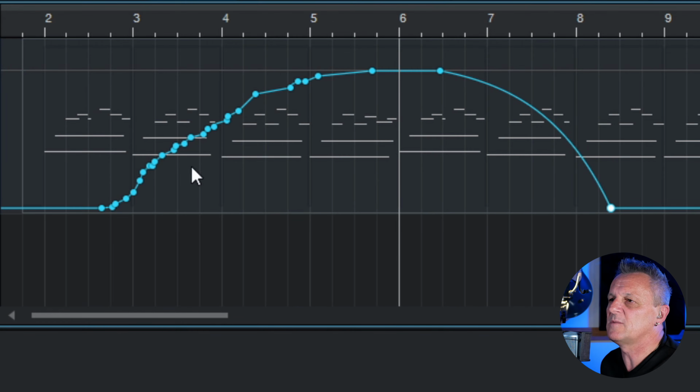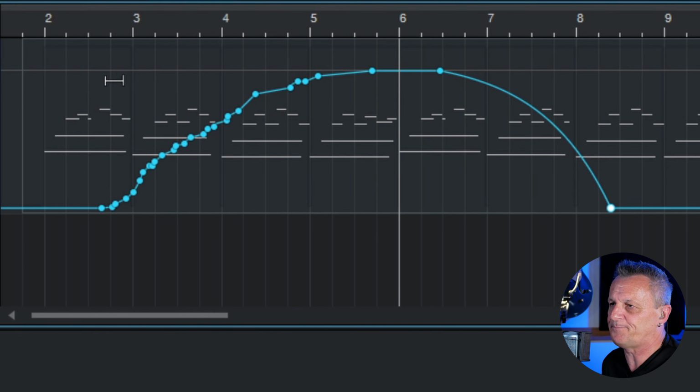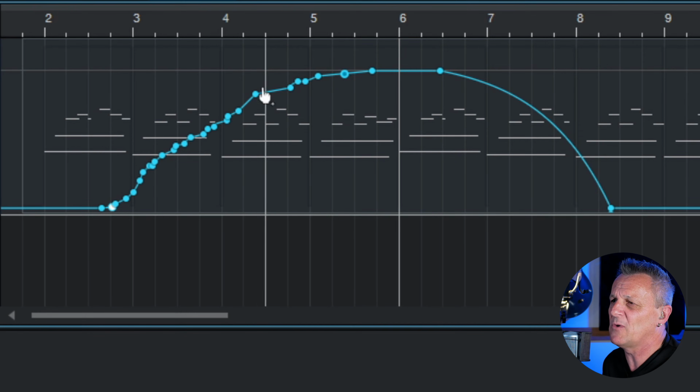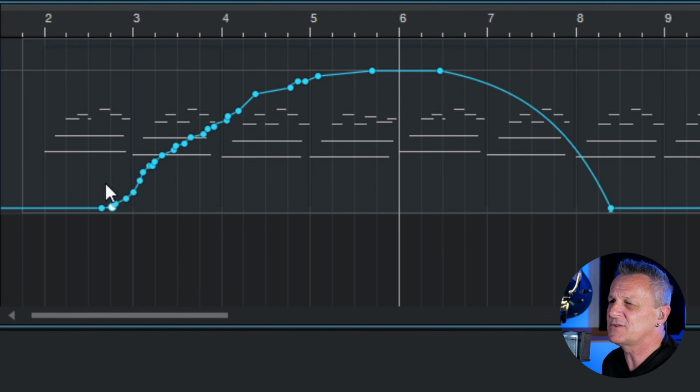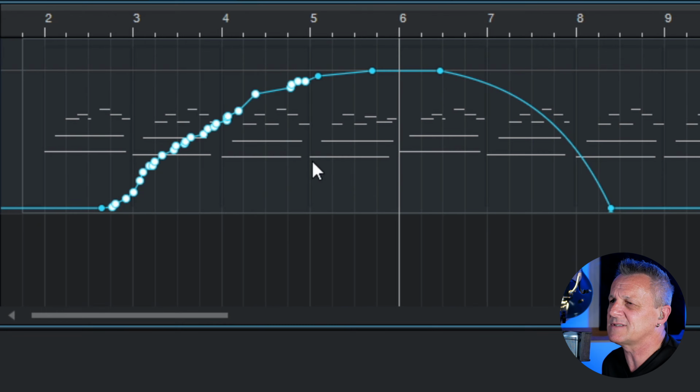So what I sometimes like to do is record my actions as I did originally, but then just use that as a guide and draw new curves in there. So I can now just select a bunch of these nodes here, for example. I've seen roughly where my fade in happens, and I'm just going to drag across from the bottom here to do a range selection, and I'll just get rid of those nodes. I'm going to press delete on the keyboard to get rid of them like so, and then that's created this line between them, and then I could adjust that to make a nice curve.